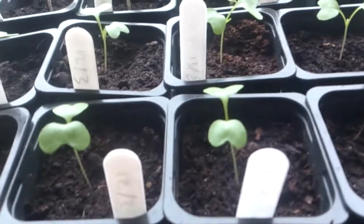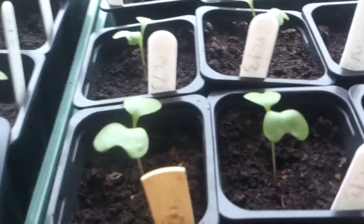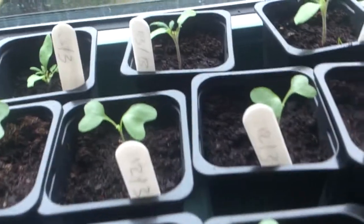These are Squadron. These are the cabbages you saw me sow. They're coming up really well. They're just getting the second leaves. I don't know if you can see, second leaf just on the way. Some tomatoes that I've just potted on.